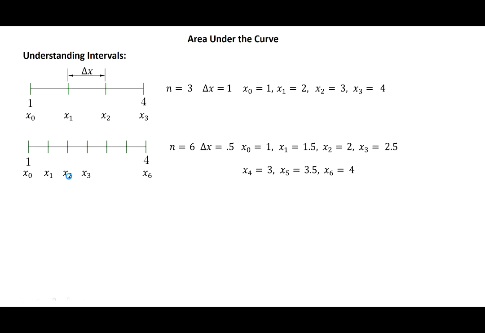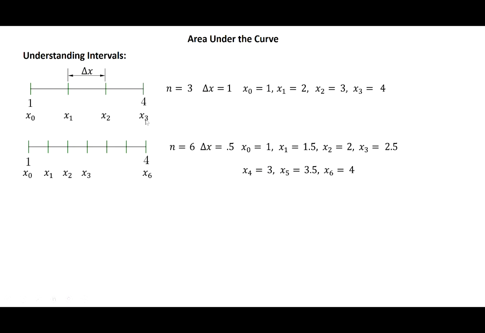A bit of a trick question, slightly tricky. How many points did we generate when we split this into 3 intervals? We generated 4 points. 3 intervals, 4 points. Cool. When we split this into 3 intervals, did we actually have 4 points? Yeah, notice x sub 0 is one of those points.